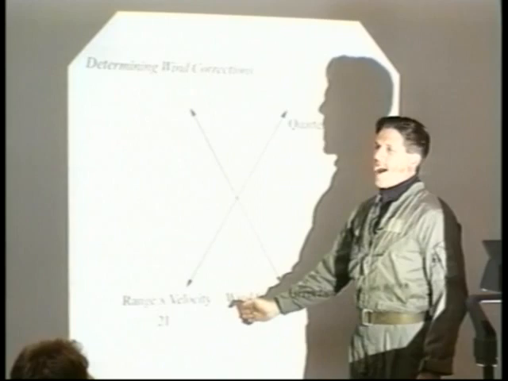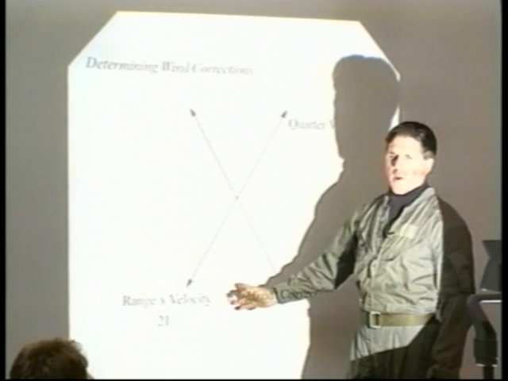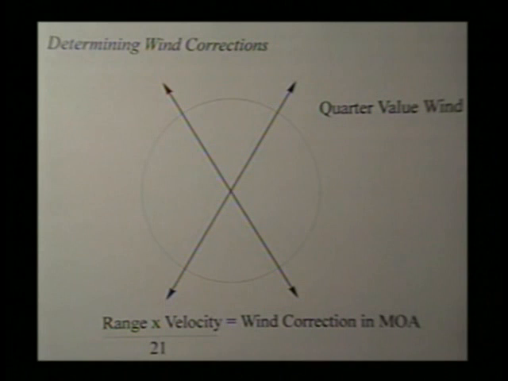You can see it's getting close to what we call, one other value I didn't mention, a no value wind. That means if it's coming over your back or hitting you in the face, no value, you don't have to make any wind corrections. The number bumps up to 21. So the three numbers you have to remember: full value, 10. Half value is, anybody remember what that was? 15. Okay, 15. And then finally, quarter value, 21. No value, we don't worry about it. That means shooting over our back, coming right at us.